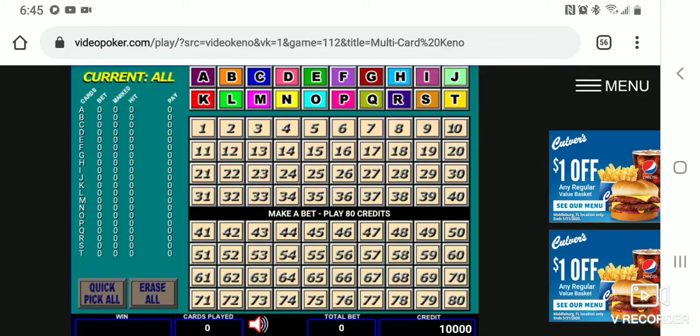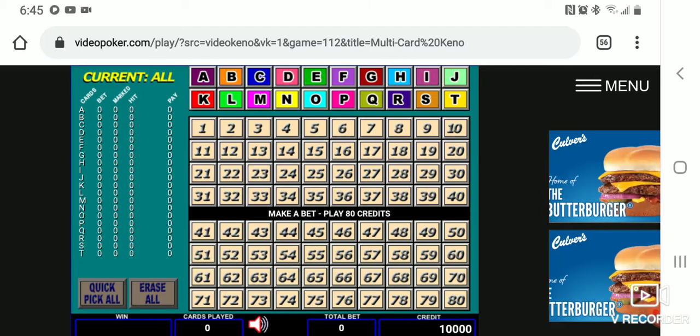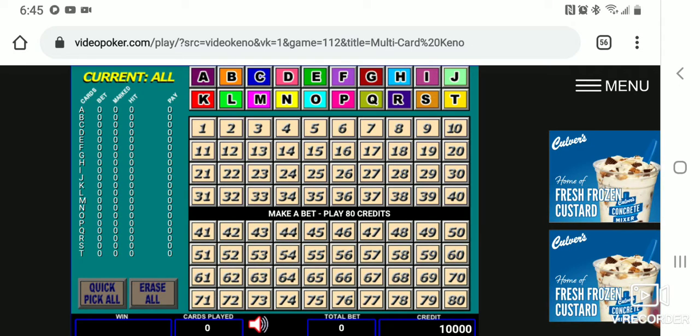Hello and welcome. This is MULTICARD KENO 20 card. This is a system I came up with. It's called 4+5. That will be explained here in a moment.